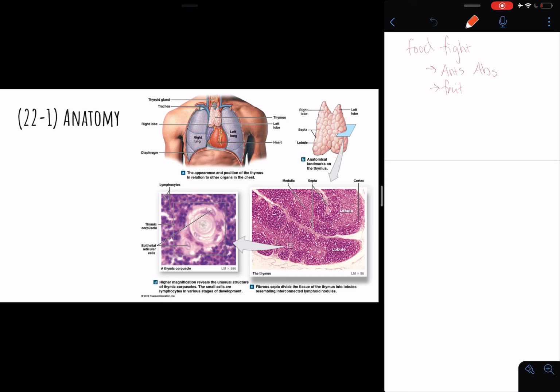Here are some pictures of where the thymus gland is, a cartoonish depiction of it. As you move to the right and then down, if we look at a cross-section under the scope, we can see the cortex and the medulla. If we zoom in even further, we can see these thymic corpuscles, which look like little hurricane centers. That's how I always identify the thymus versus some of the other glands: it has these hurricane centers. Those are where the specialization of those cells happens. So this is where that T cell really learns to become a T cell.